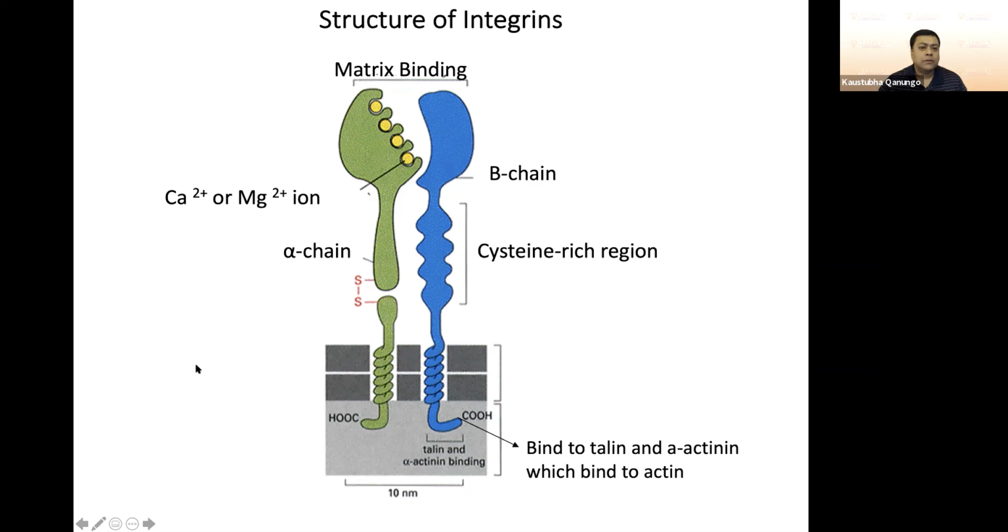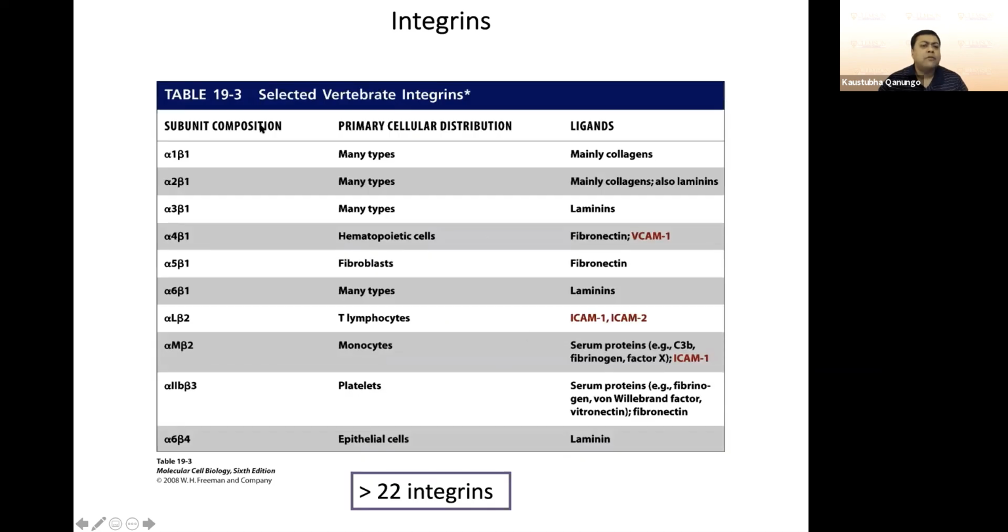So this is the structure of your integrin. Again, you do not have to memorize this whole thing, but just remember, I will point out on the right here, that not only the T lymphocyte but all these leukocytes have an alpha L beta 2. So I can say, for example, and again, this will not be a memorization question, that I mutated this beta 2 protein, so it cannot interact with the alpha chain.